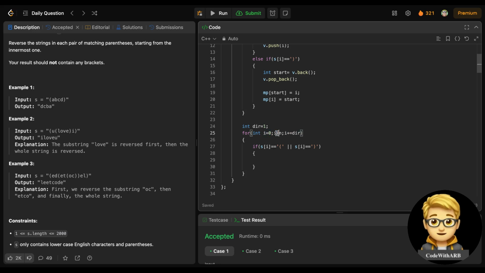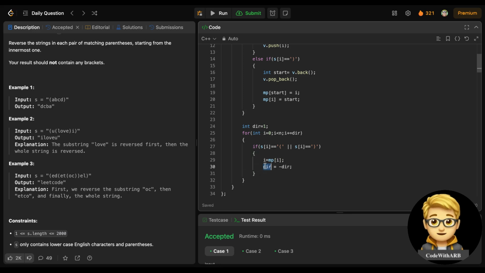So I have started from zero and go forward or backward depending on the direction, and when I get a parenthesis, I will jump i to its partner and change the direction to minus dir.